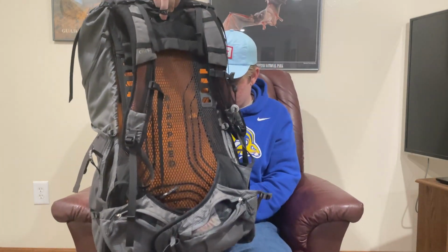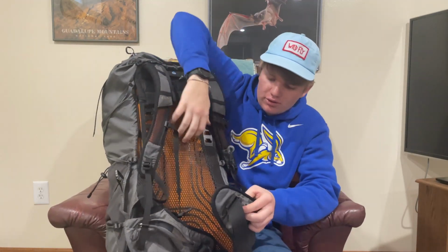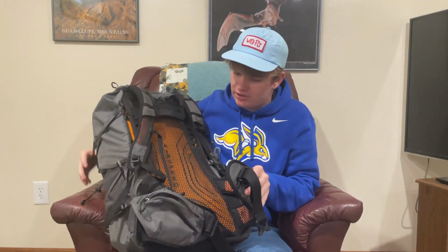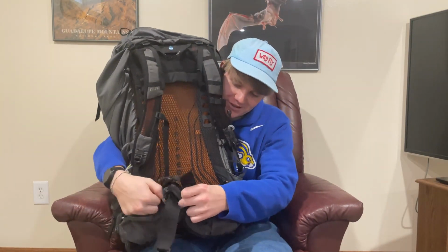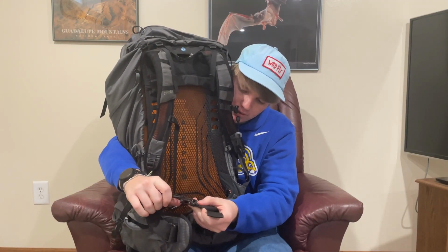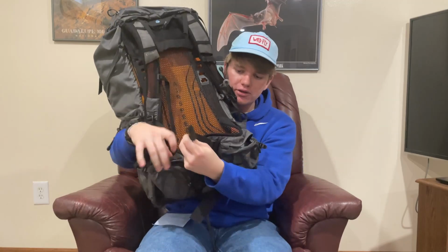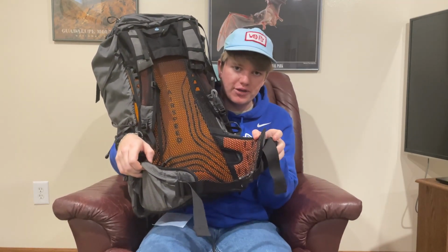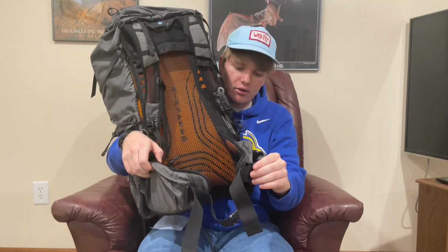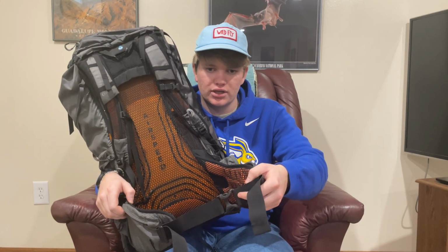Okay, my third pro is the waist belt. So it's the waist belt because if you see here, when you buckle it, you buckle this here, you guys can see that, you pull from the outsides, and that's really nice for tightening it really tight around your waist if you have a heavy load. And my last backpack, it was a North Face one, and you tightened it from the buckle, and it was super hard to get it tight.